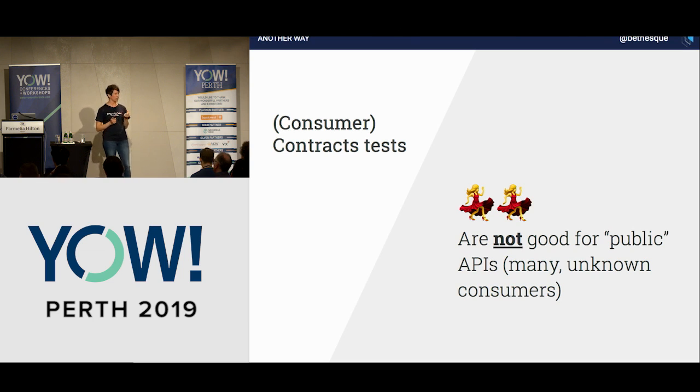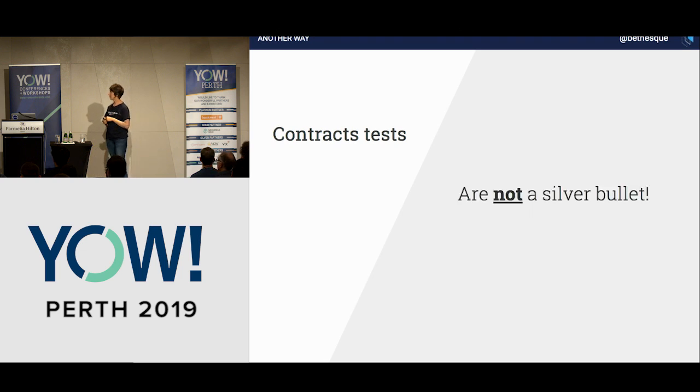Consumer-driven contracts have this sweet spot for internal APIs where the number of consumers and provider teams are actually kind of small enough that you can maintain some kind of personal relationship with each other. Now, contract tests are not a silver bullet. They're not going to magically make every single integration testing problem you have go away. But I'm really confident that they will reduce them, and this is why.